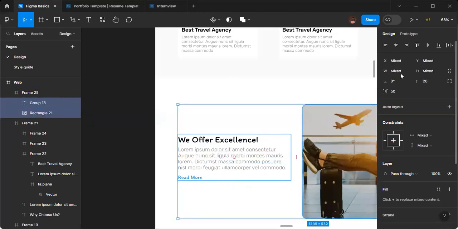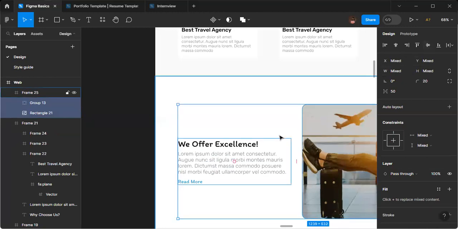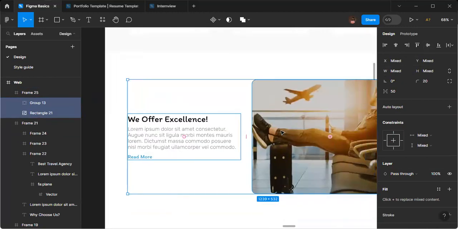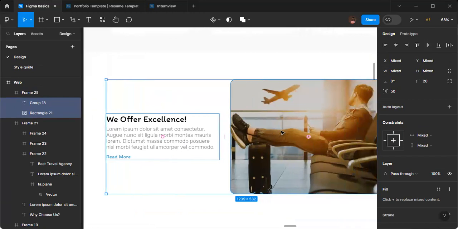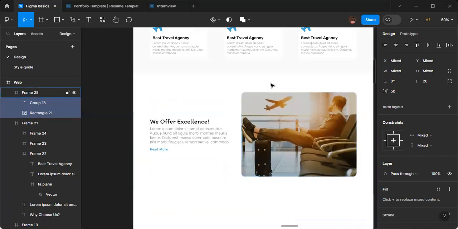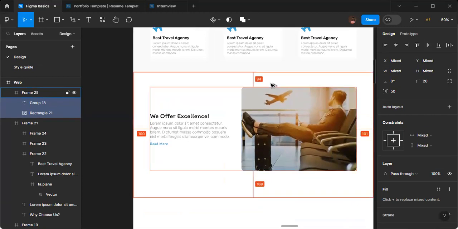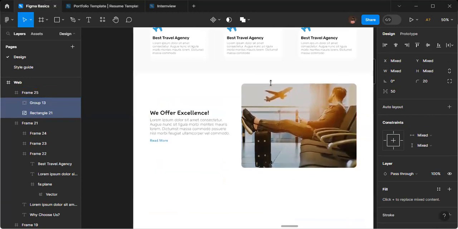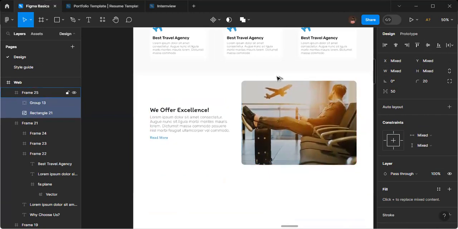Group it and then make sure that it is vertically aligned. Okay. So this guy. Let's take that up a bit. I used 40 for the other one. I think 48.